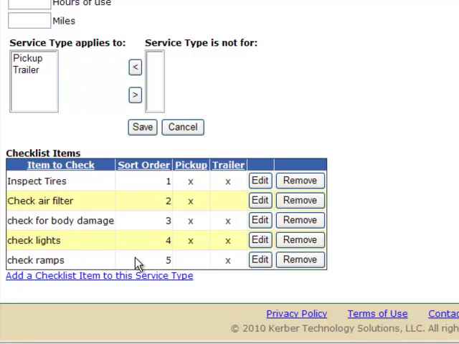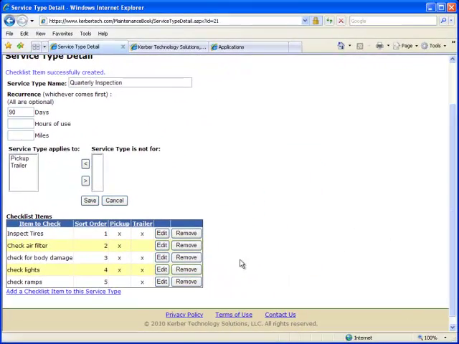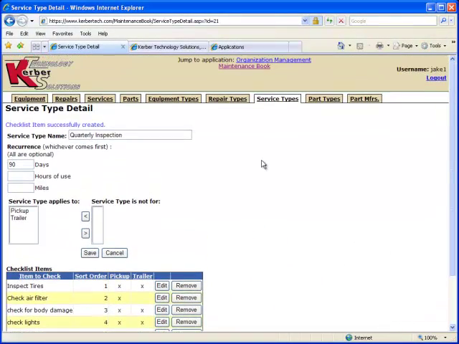So you can have two different types of equipment that both need to be serviced every 90 days, but you can indicate a different set of tasks to be performed based on the type of equipment. You might have 3 tasks out of 5 that apply to both equipment types, 1 that applies to only one, and 1 that applies only to the other. And that's how you configure Maintenance Book for your business. Now you're ready to set up your equipment records and track your maintenance.